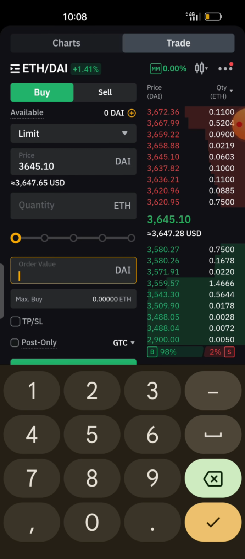As you can see, DAI coin is a stablecoin just like the USDT, pegged to fiat currency, which is the major currency, the US dollar. When USDT is $50, DAI coin is still $50. Now we are using this simple method. I'll be buying my ETH with DAI. I'll be buying ETH worth $50. I will just click on $50.